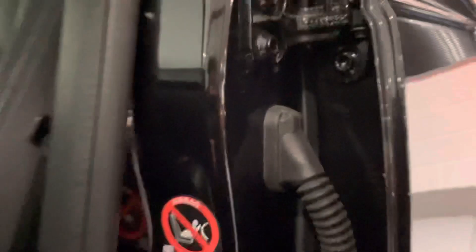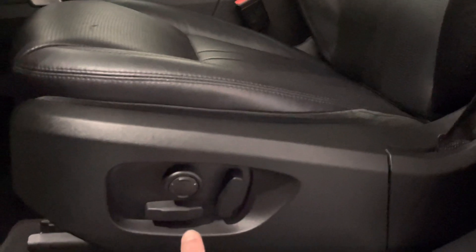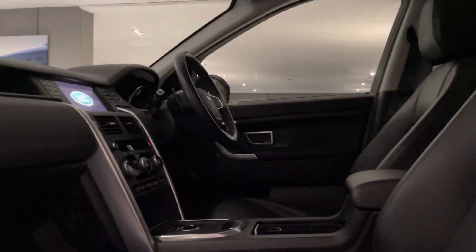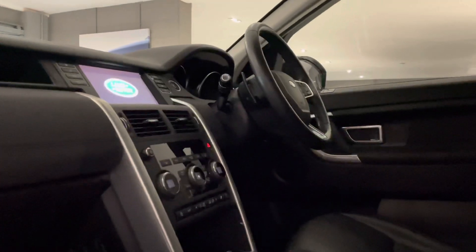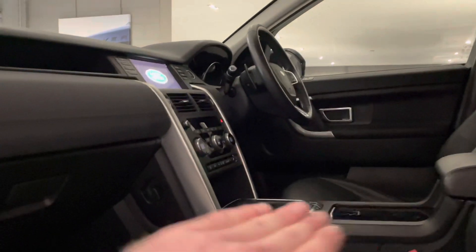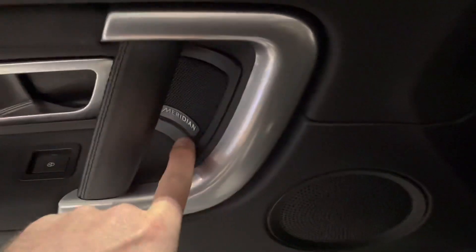Wing mirrors fold in and out as well. With this being the Black Edition you get four black heated electric seats — electric for the passenger too, which is really nice, with lumbar support. There's a big panoramic sunroof, and this car still smells, feels, and drives like a new car — it's been very well looked after. The interface on these Discovery Sports is so easy: big touch screen, very minimal. You've got the Meridian sound system — badges just located here — and have a look at how clean that door card is.